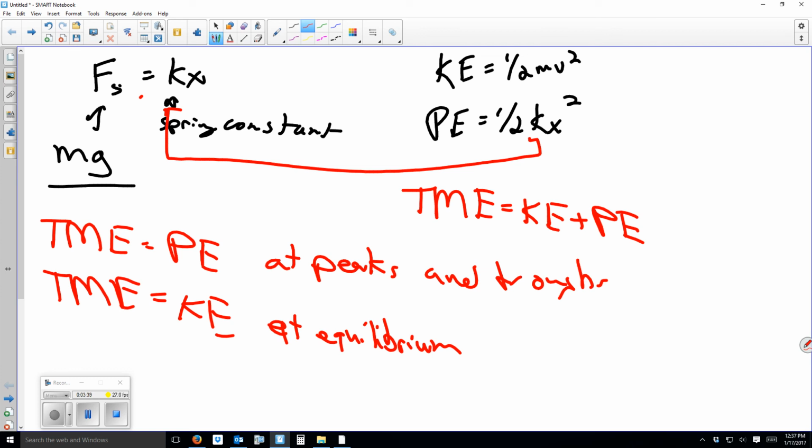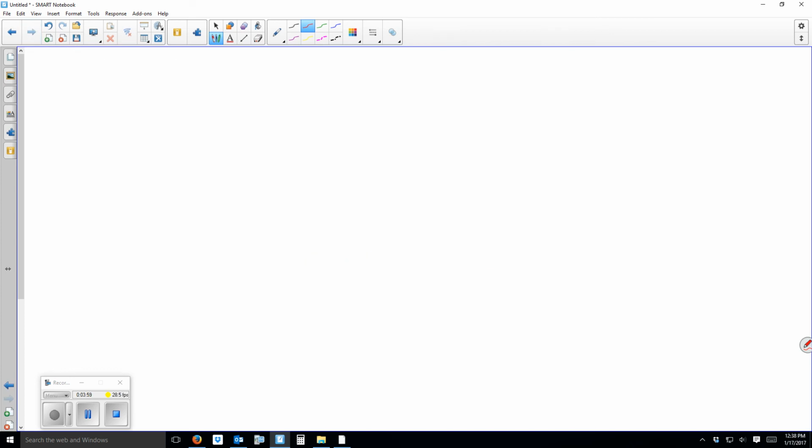I'll just plug in all my information. I'll solve it. It'll be great, nice and easy. It gave me a bunch of extra information, but who cares? But it didn't actually tell me how much kinetic energy I had at that point. At the equilibrium, it didn't tell me that, but it told me a lot of other information about potential energy. So I'm going to get some of those points up there.